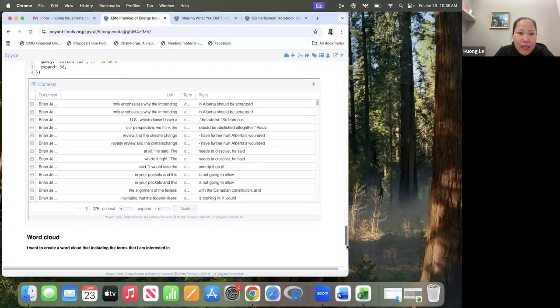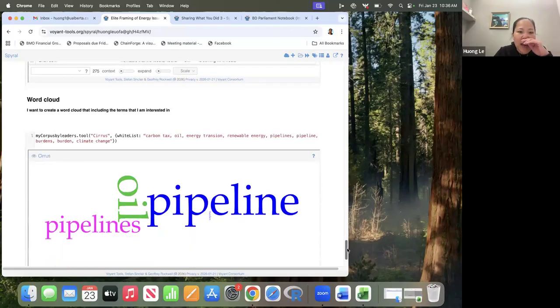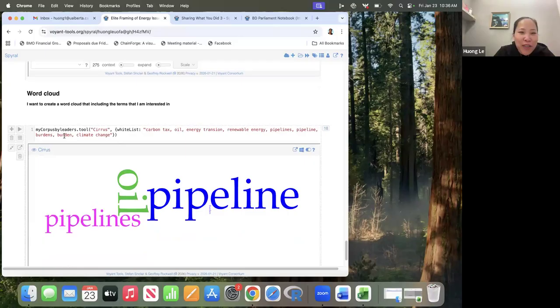And lastly is the word cloud. Yeah, I'm looking for a focus on carbon tax, oil, energy transition, renewable energies, highlight, burdens or climate change. But I got only this.